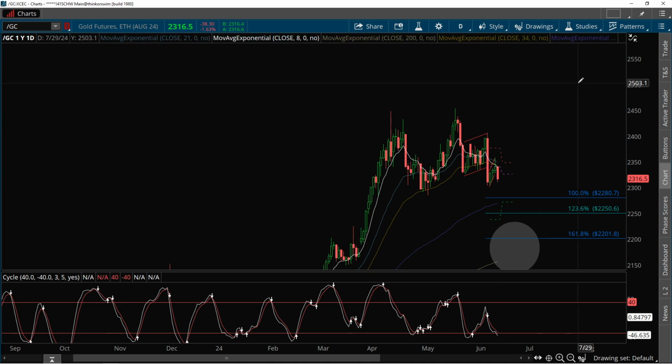Yeah, your first stop, you would have to look right here at your 2280. All right, so you got it. This is something I would trade in the lower time frame if I was trading it, but you are trading counter trend, so. But that is our next stop, 2280, and we'll see what happens from there.